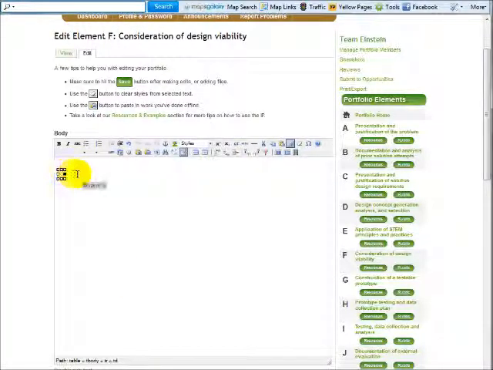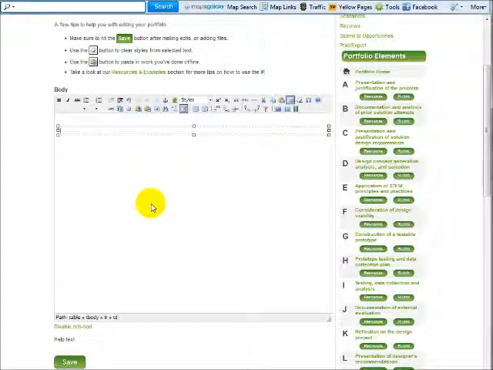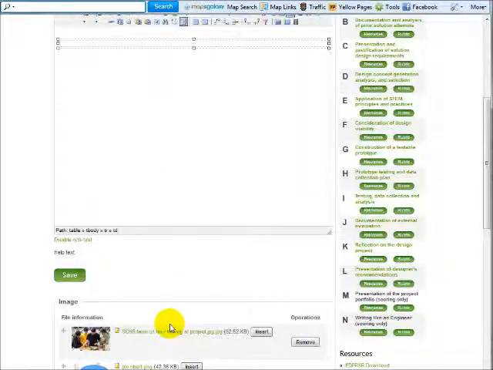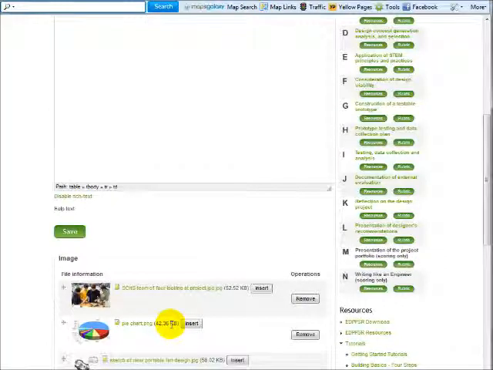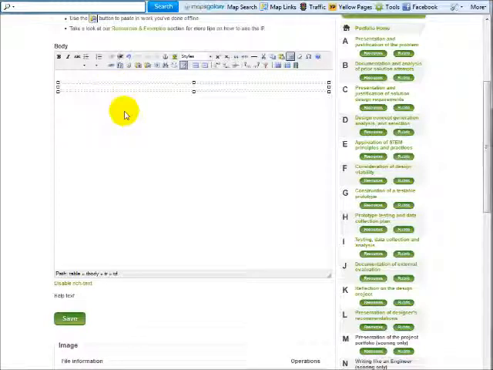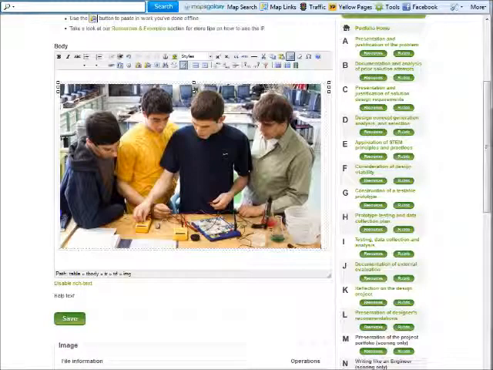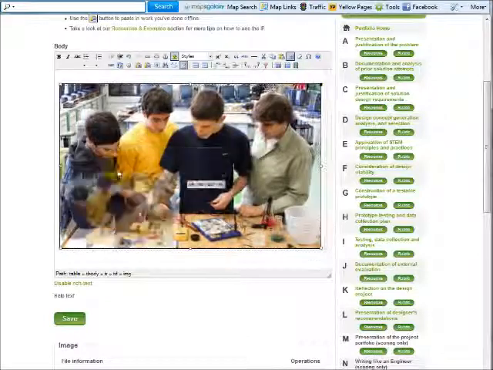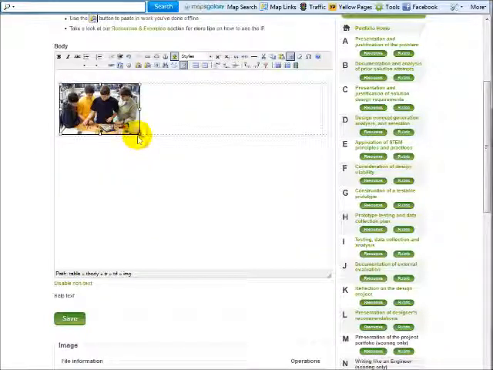I'm going to stretch that out to the size of my work area, and then I have a cell over here and a cell over here. Again, I'd like to put pictures here and some text there. Let's do the picture first, though I will have another video here on how to upload and insert pictures. You have to upload the pictures from your desktop or your laptop onto the Innovation Portal, and then from there insert them wherever you'd like them in your portfolio. We're going to do that with this picture right here. What I've done is I've said I'm interested in this cell, so I'm going to click insert that picture, and if it's a bit large I'm going to shrink it down to something that I would like visually.